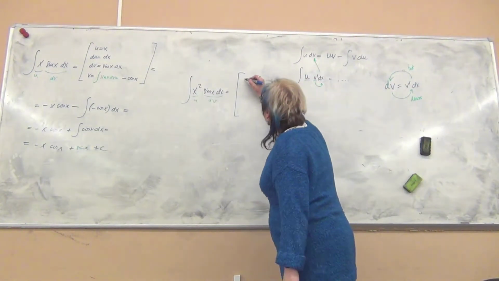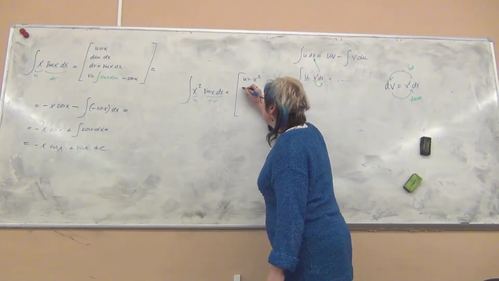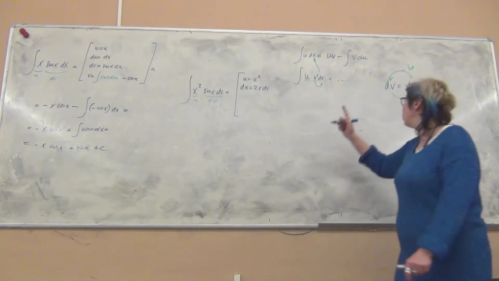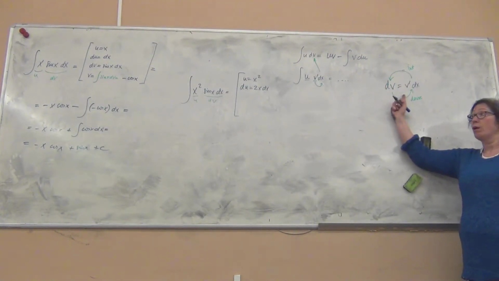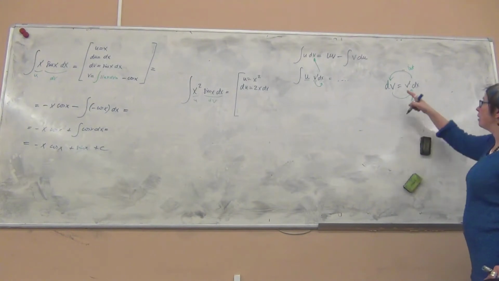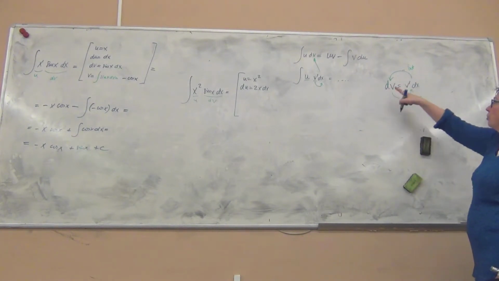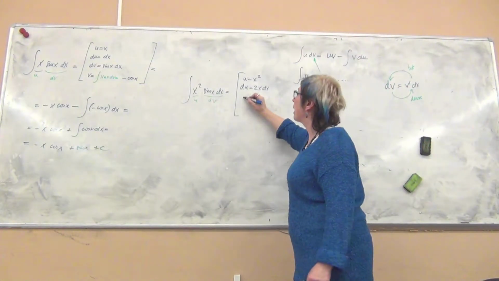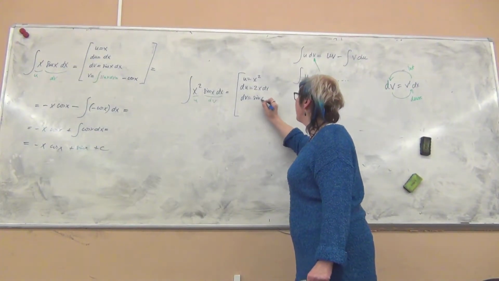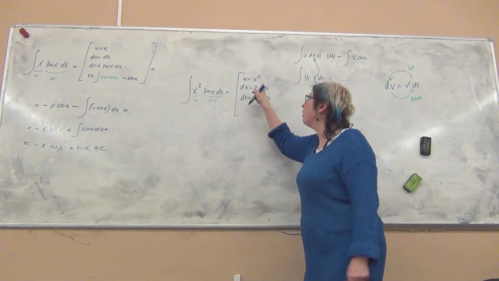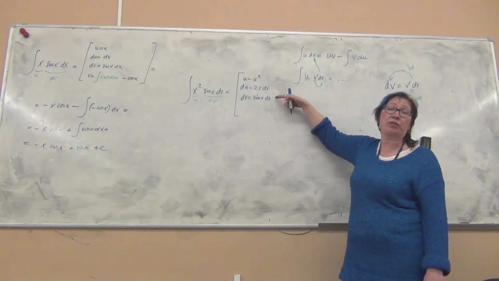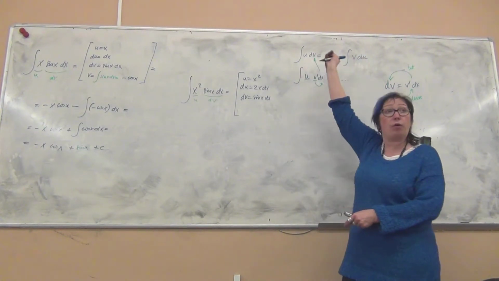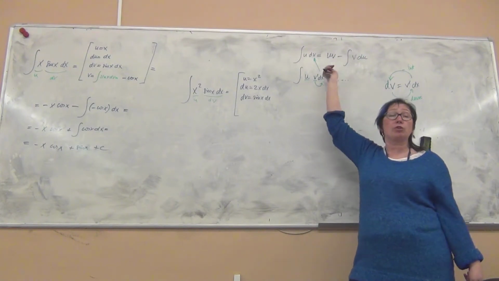And so u is x squared, and in this case du is 2x dx, according to this, of course. If I have to find the differential of a function, I have to use the derivative of this. Now, again the same. dv is sine x dx. Never ever, you must never forget dx. dx, dv, du, you see they are important in this formula. They are extremely important in this formula.